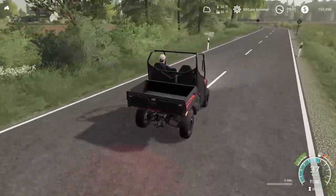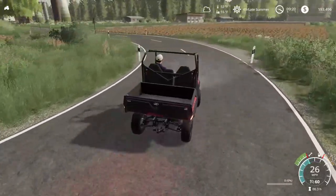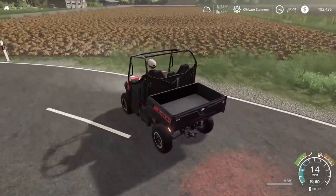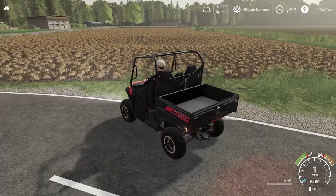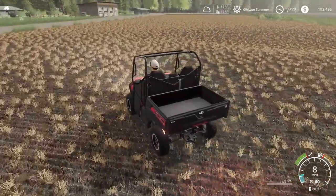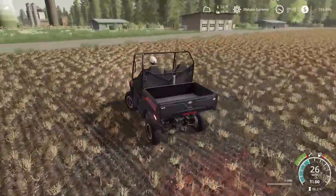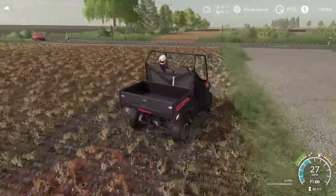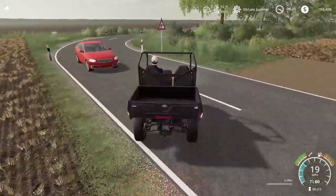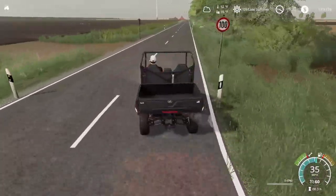I could drive this. I really can. Oh, no. This is the one I was looking at. Looks like they've already gotten to it. And it's too small anyway. I don't think I could use this. That's too small. Oh, well, whatever. It wasn't going to work anyway. The other one's up on the other side of the map. But if this one's harvested already, I almost can guarantee that one will be, too.